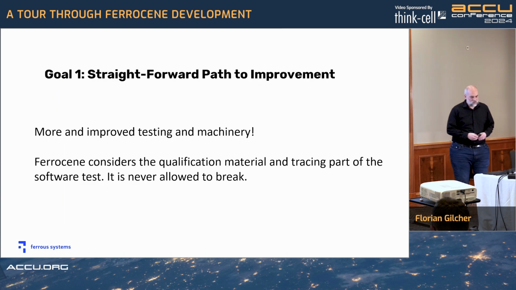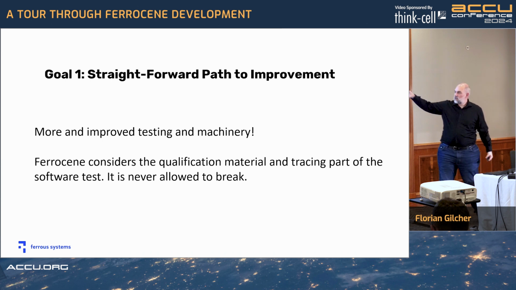So it gives us a pretty straightforward path to improvement. More tests: not only do we need to add more test files, we find different ways of testing the compiler. We're currently looking at a way, for example, to do ABI tests against common C compilers and things like that. But still, that's an extension of that process. We don't need to change the process. We can work on what we do within that process.